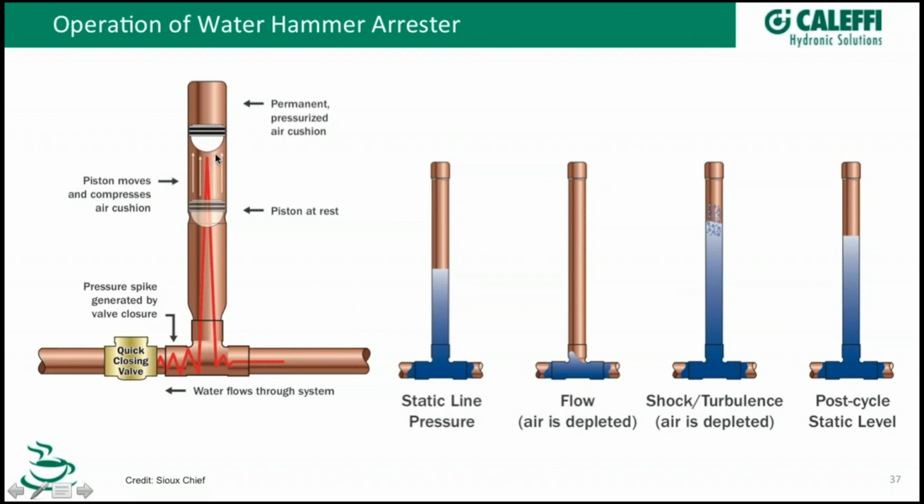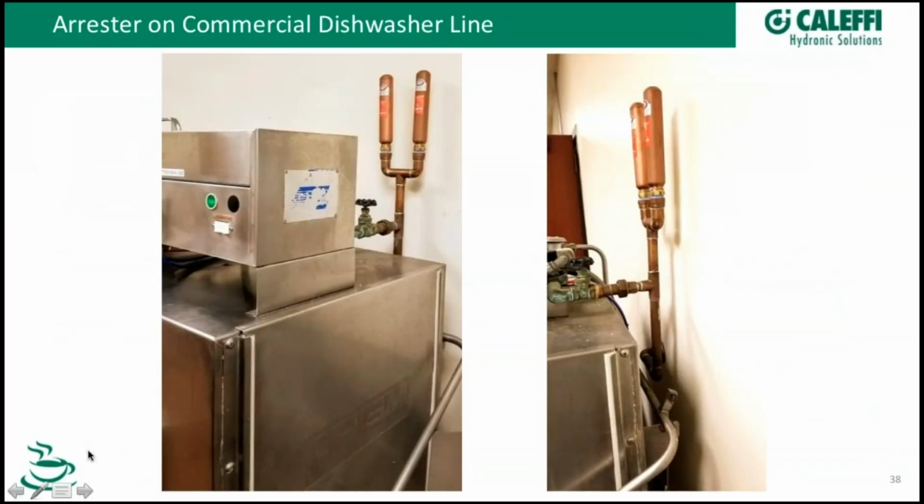So this is really the best way to do it. And obviously these come in a lot of different sizes depending on the application. So either contact your rep or the manufacturer and make sure that you size it properly. There's probably a classic example of that. Obviously a commercial dishwasher, I don't know if you can see it here, but a solenoid valve here, quick closing valve, and you can see 2 water hammer arrestors, and I'm not sure exactly why. Maybe they only had that one size at the wholesaler. This guy wants to make sure that he's positively got the water hammer sized properly to handle this valve shutting off quickly. So yeah, you could stack them just like you do PRVs or anything else, or you could just get a larger single size, but that's what it would look like.